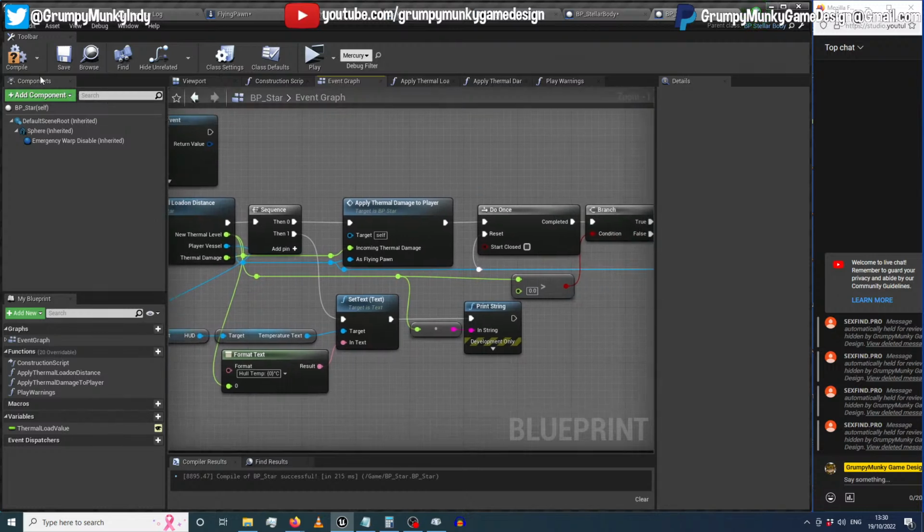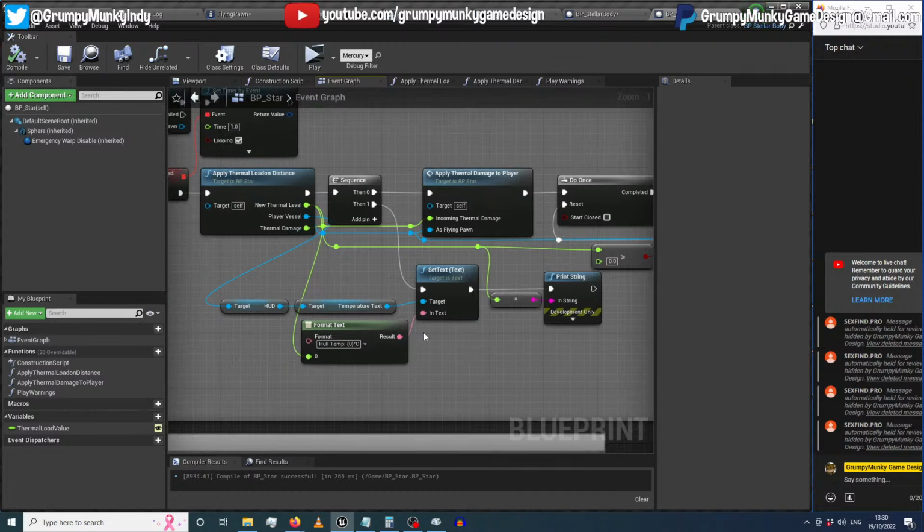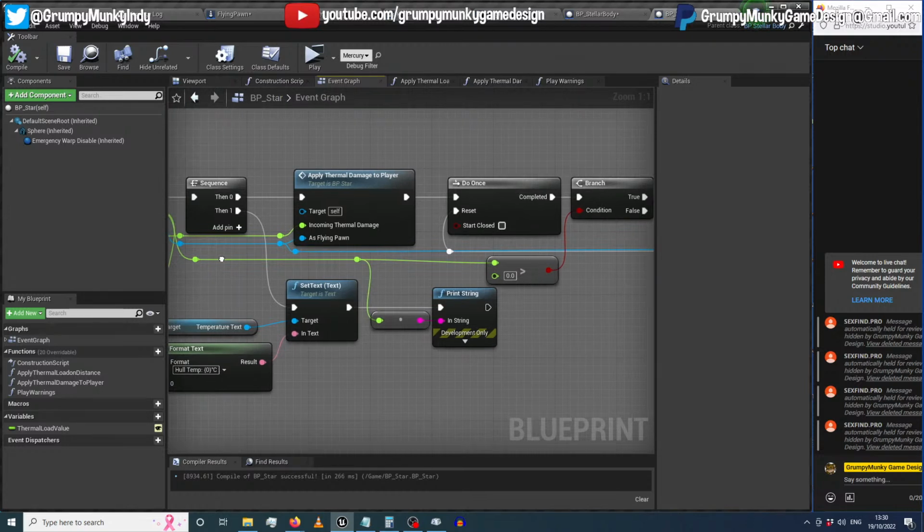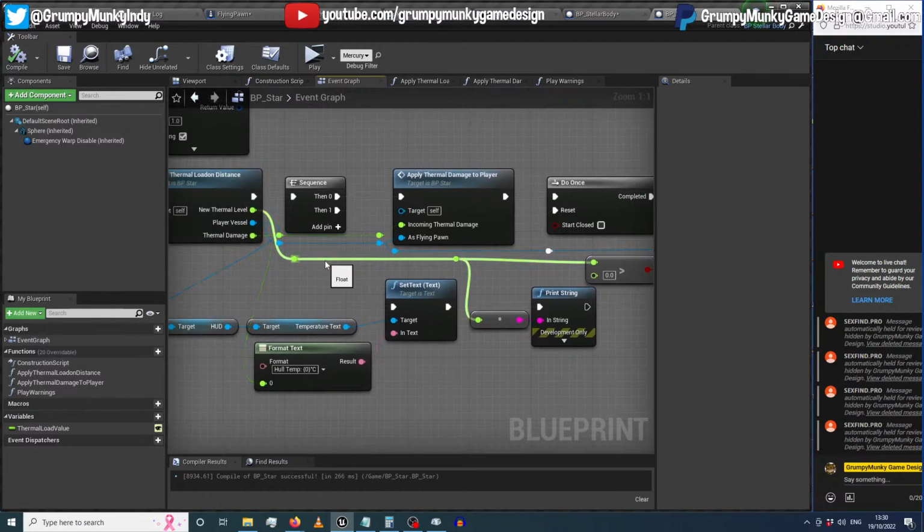There we go. And what I'm going to do actually... wait, is that right? Thermal level. Yeah. I'm going to take this.